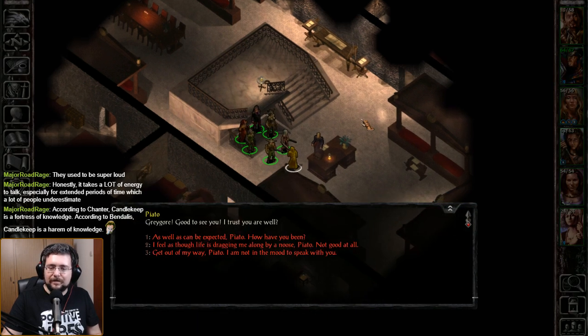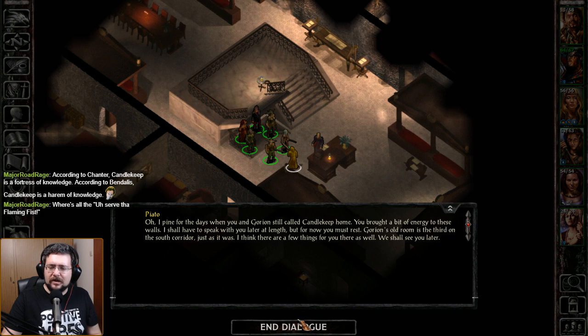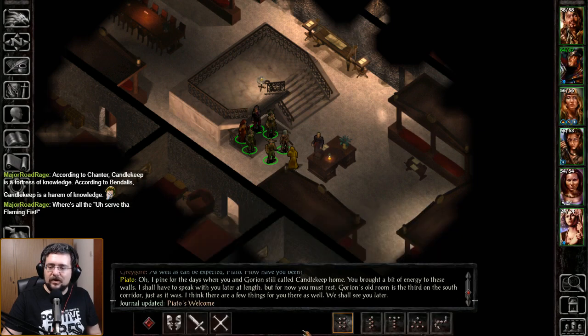Our library is man's harem of knowledge. Gregor, good to see you. I trust you are well. What else can be expected? Oh, I pine for the days when you and Gorion still called Candlekeep home. You brought a bit of energy to these walls. I should have to speak with you later at length, but for now you must rest. Gorion's old room is the third on the south corridor, just as it was. I think there are a few things for you there as well.